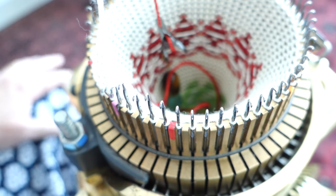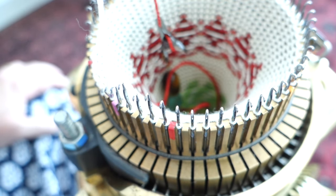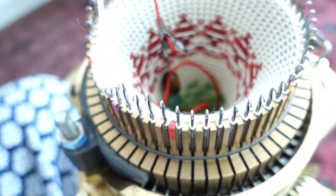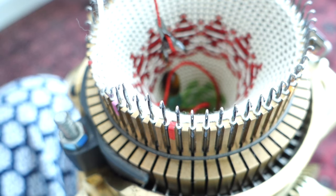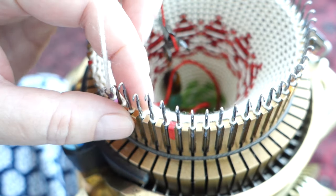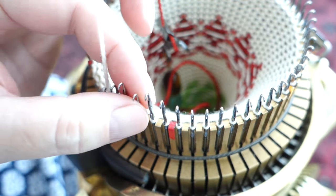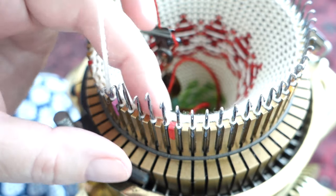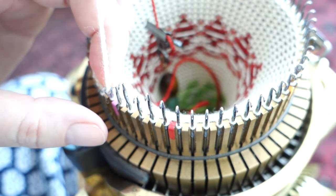In this video, I'll be showing you the second method that you can use to anchor long floats. In the previous method, we used a simple weaving, I guess you could say, where the yarn to be anchored just weaves in front and under the latch of the anchoring stitch, and then back again to the back. It's a simple straight line of the yarn.